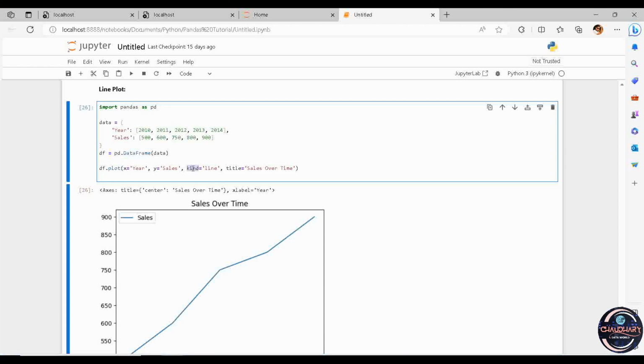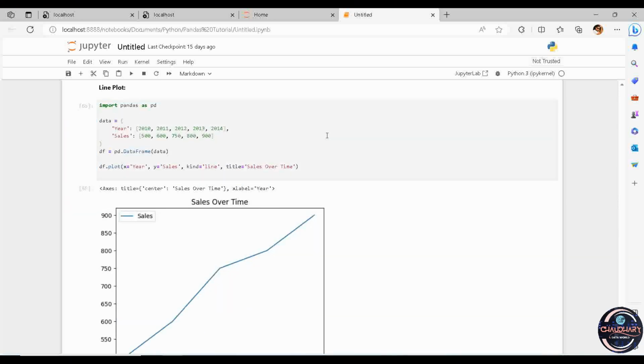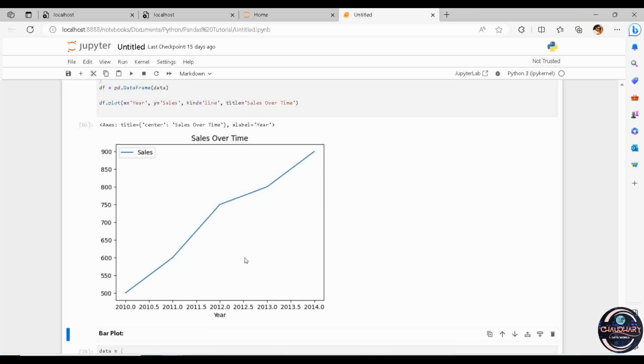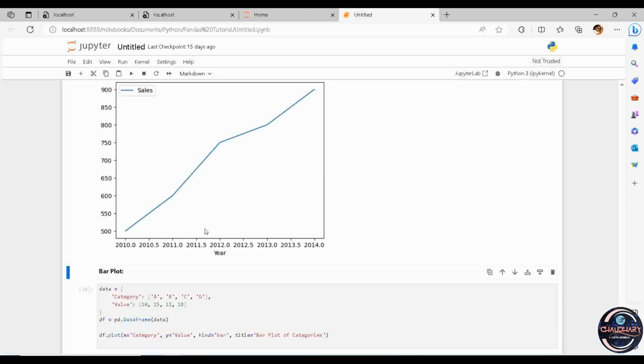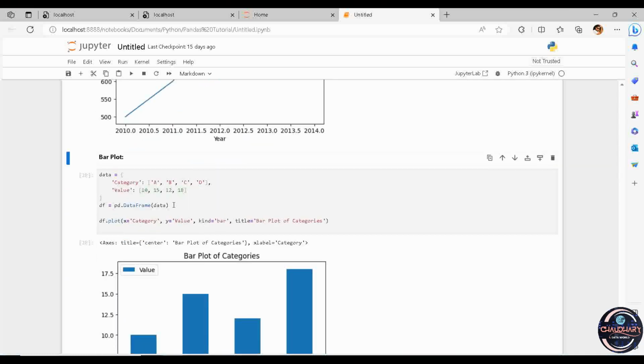In this scenario we want a line plot, so we define kind as line, and we give title equals sales over time. Once we execute it, you can see that sales over time has been plotted, where year is listed on the x-axis and sales on the y-axis. So this is how the line plot works.